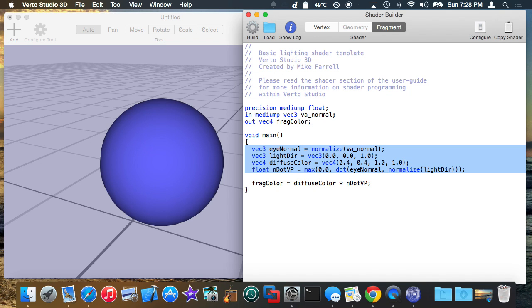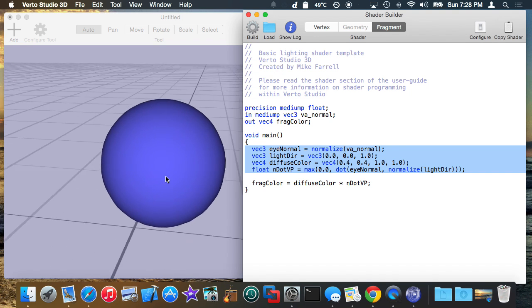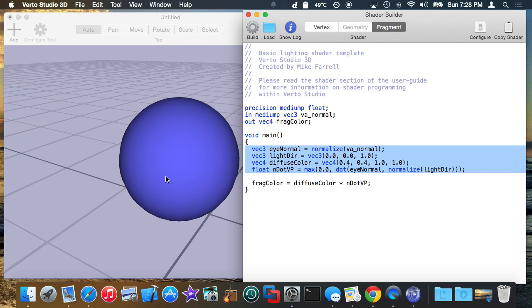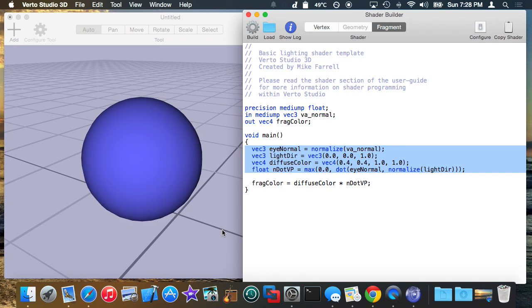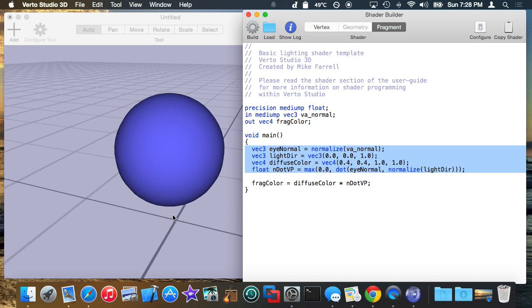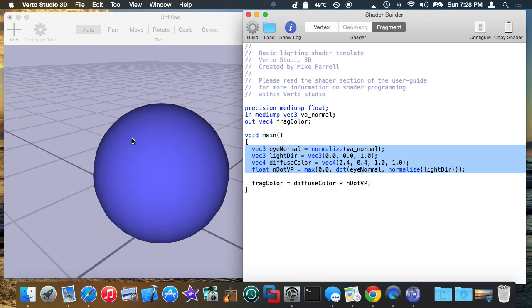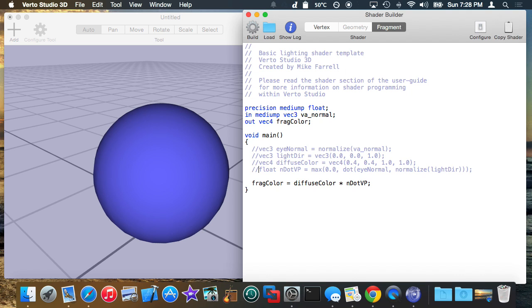The lighting is done by those four lines there. It's basically a standard dot product between the normal vector and the vector to the light, which happens to just always be staring right down the center. So you'll notice the light shining directly on the sphere, meaning that the outside is dark because it's around the edge, and the light shining right in the center is a lighter color. Lighting is very complicated, so I'm not going to talk about it too much here.